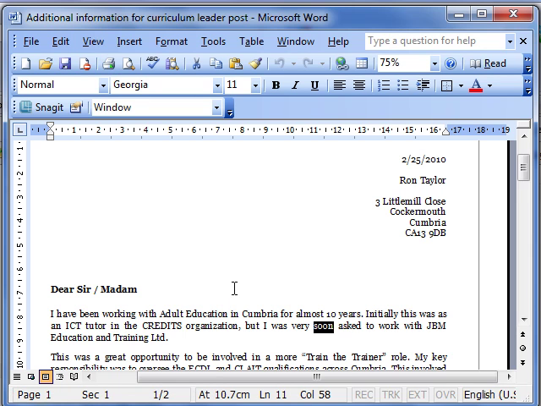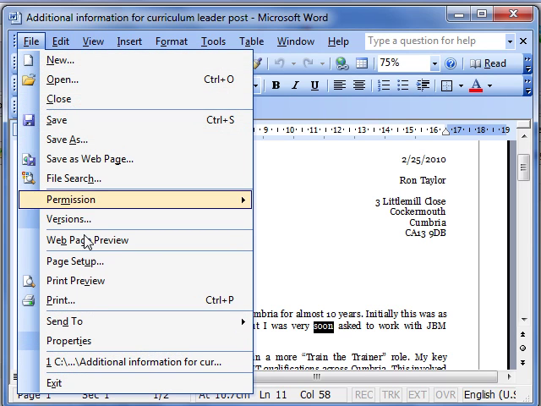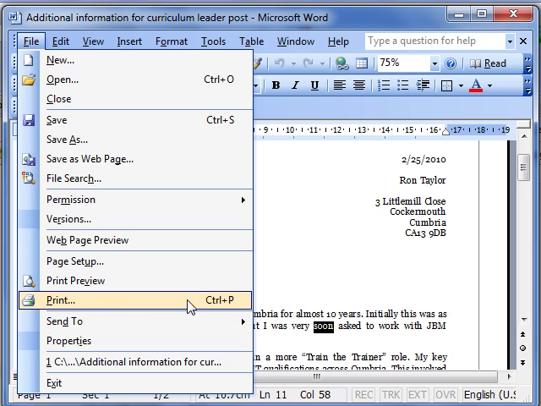I don't like that. It doesn't give me enough control. And you've got to be pretty certain how your printer is set up to make that work correctly for you. So let's look at how we can take more control over our printing. That's by using the File menu. And on File, we drop down to Print. Notice the keyboard shortcut, Ctrl and P. That will bring up the dialog box as well.